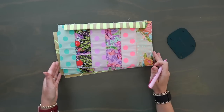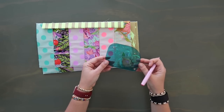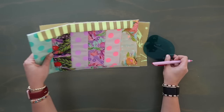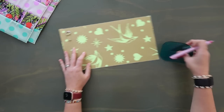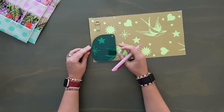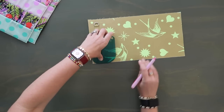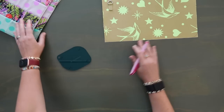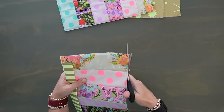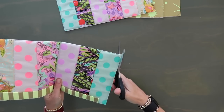So now we need to round the corners on our 2 exterior pieces and our 2 lining pieces. And to do that, you can use a spool of thread. I have this tool here. It's the 1, 2, 3, 4 tool that we have in the shop. I'm going to use the 2-inch corner for this. So I'm just going to grab my lining cut, take my 2-inch corner, and line up the straight edges with the straight edges on the left and the bottom. And then I'm just going to use a marking tool to trace that corner. And I'll do this for the bottom right corner as well. And so just repeat this for your other lining panel and your 2 exterior panels. And then once you have all those little curves marked, you can just grab your scissors and cut along your markings.